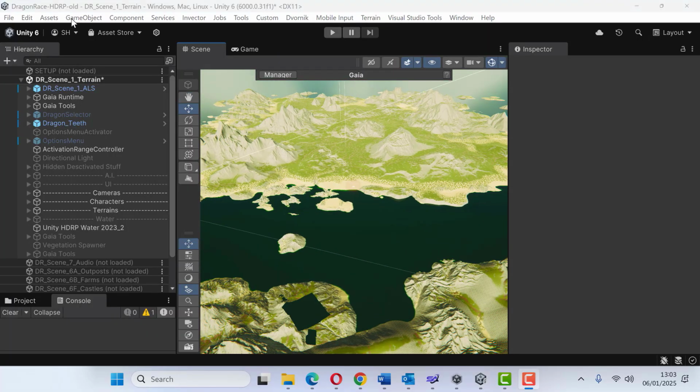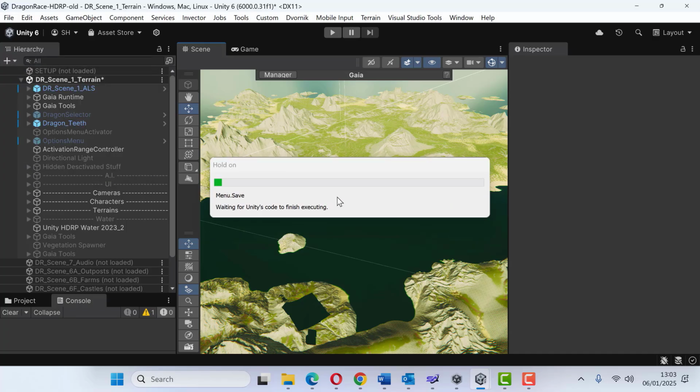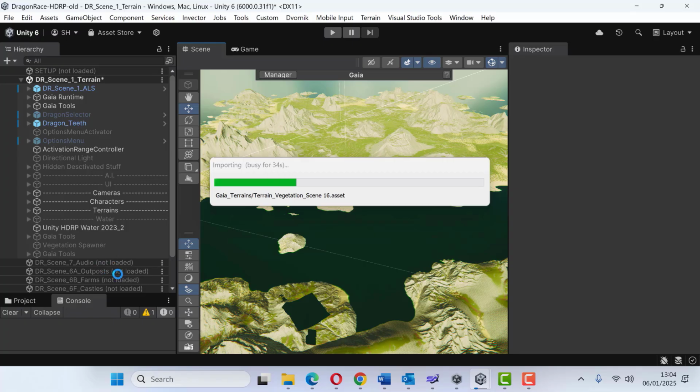So I'm going to do a backup, save, and in the next video I'm going to check out the height of those two dock areas and lift it to fit one of them. And I still don't know what I'm going to do about this hole in the terrain yet. And I'm going to change the sea level to match the second one, because there's like one over here and one over here, and this was the one over here that's causing a problem. It's above the sea level where it should be in the sea.